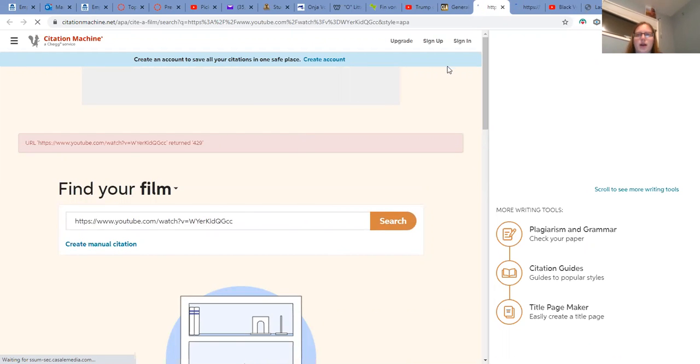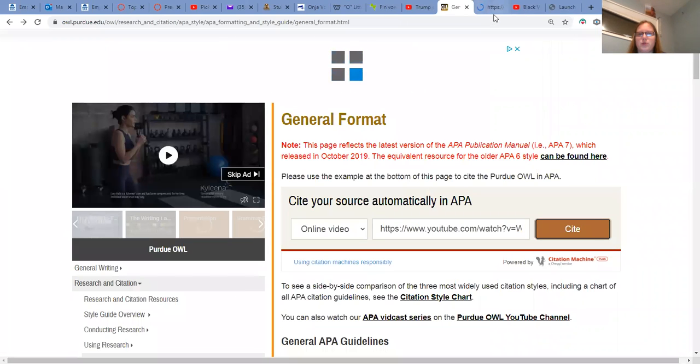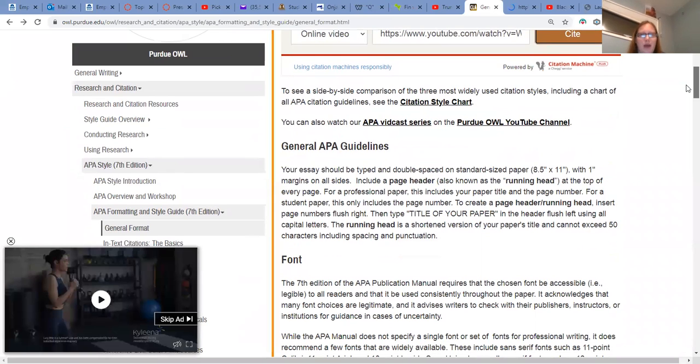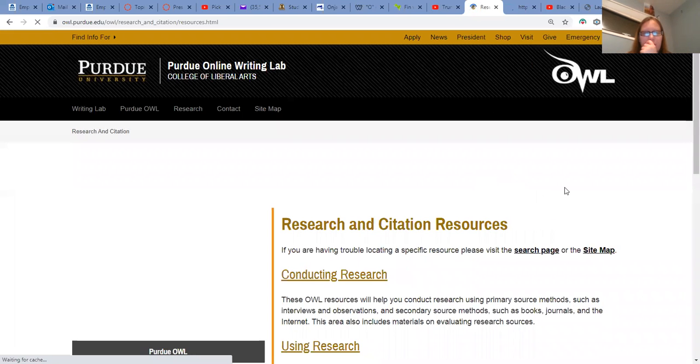Okay. Let me try again. And this is, again, why it's good to know how to do it in case you run into trouble with the manual methods. Okay. Let me go back, and I'm going to go to MLA. So I'm in APA right over here. I'm going to go to Research and Citation Sources, back to the main menu. And from there, it might be knocking me offline. That might be why I'm having such a hard time here. From there, I'm going to try to do it in MLA and see if it'll generate the citation in MLA for me, okay?